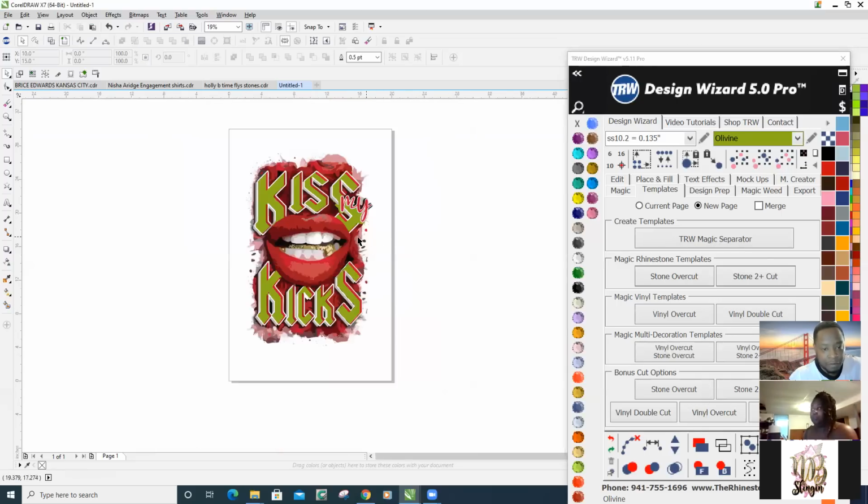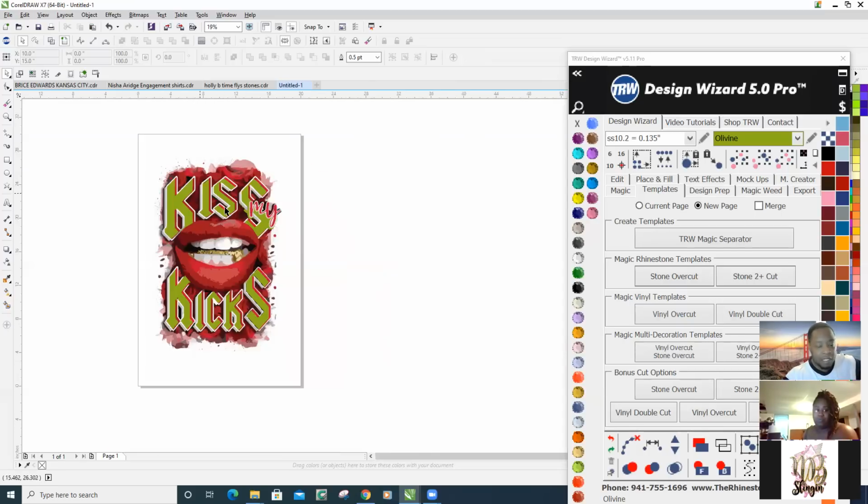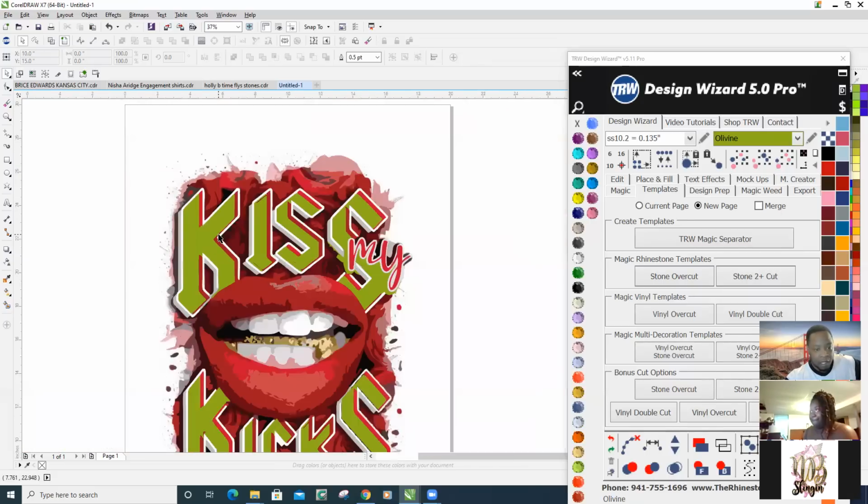All right. Now, what we can do here is start from the top, because basically all of the red that you see, we don't even need anything except for the green from the kiss, and then we want to keep these lips in the center because we're going to trace those lips so that we can put stones on top. Right.